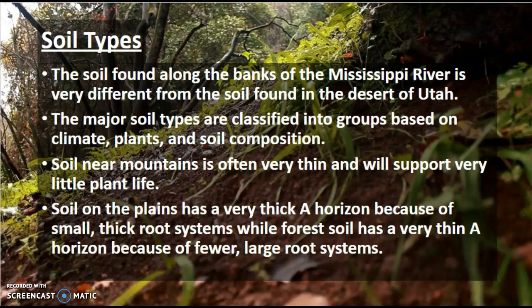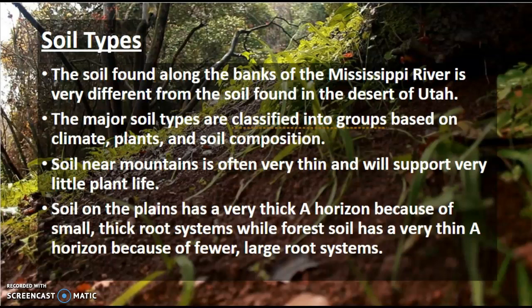All right, so your soil types. The soil found on the Mississippi River is very different from the soil found in the desert of Utah. So obviously, your region, depending on how much moisture it has or doesn't have, are all going to be factors on the type of soil. Your climate is going to determine what type of plants and also your soil compositions.